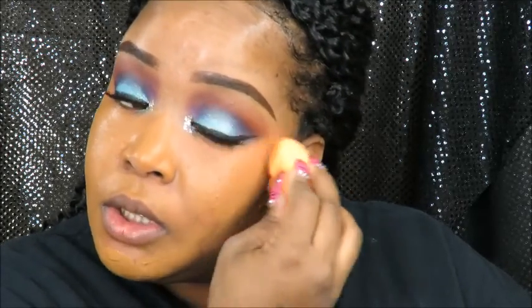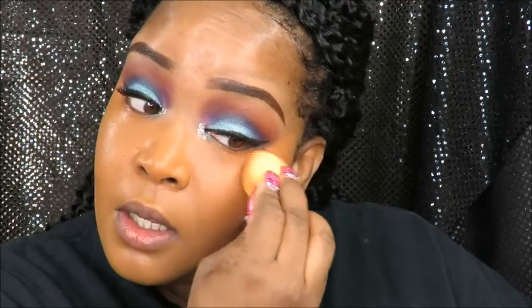All right. So we're gonna take some of this. We're gonna start distributing it all over our face, baby. Yes. We're getting it together. Okay. So I'm just going in like a patting, bouncing motion to pack on that concealer, that foundation, to go over the orangeness. And as you can see, it covered up some black marks really well, and my moles also.